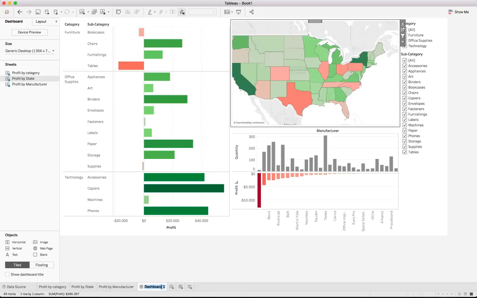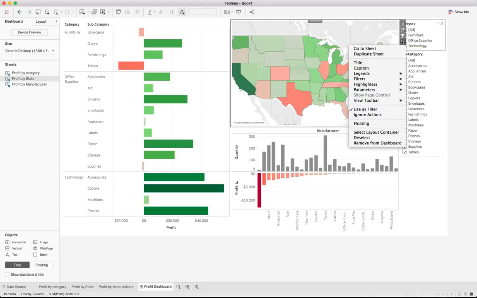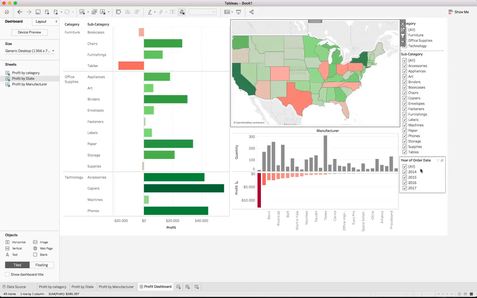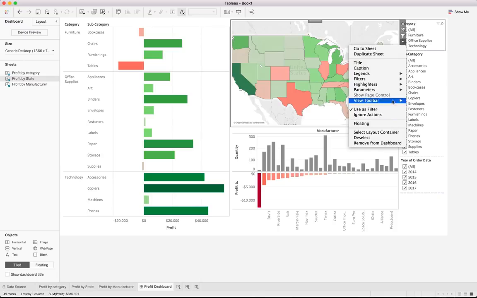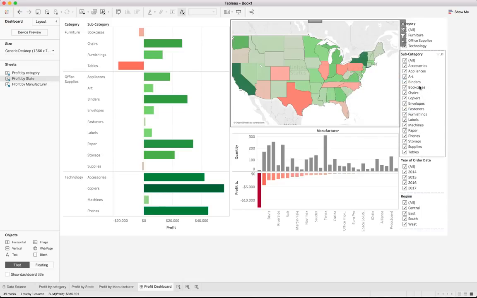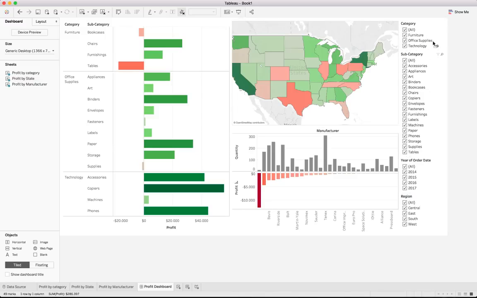We will go back to our dashboard. Maybe let's just rename this to profit dashboard while we add it. And now we can go put our filter back in. If we go filter, you'll see there we've got our year of date, and there we go. Let's put the year in, and we will also put in our actual region. All right, let's also make these look a bit better, because there's a lot of information for somebody to go in and view at the same time. And let's make it more intuitive.